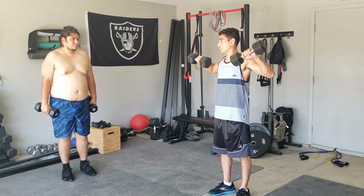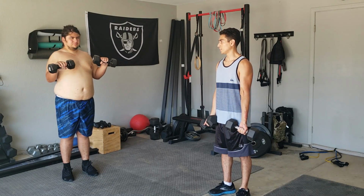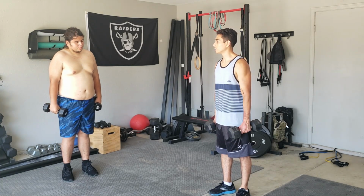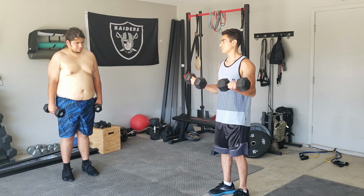Okay. I saw you do this. Oh. That's bad. So, curl up. 90 degrees, rotate and then down. No. You had it correct. You were right here, and then you decided to rotate downward. Okay. So curl. Do it.